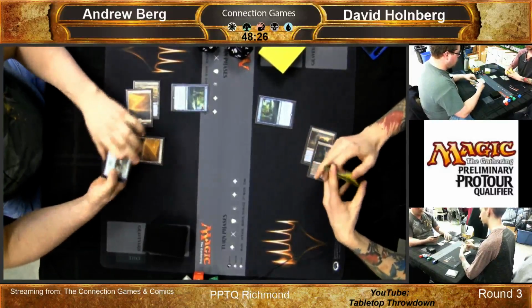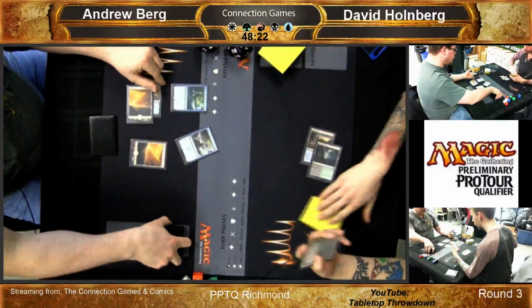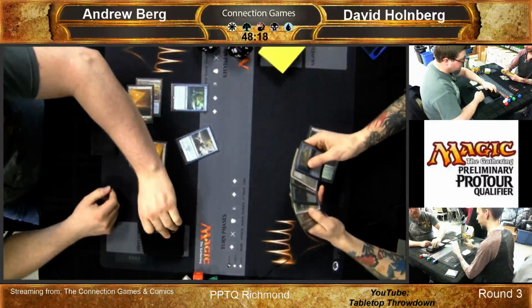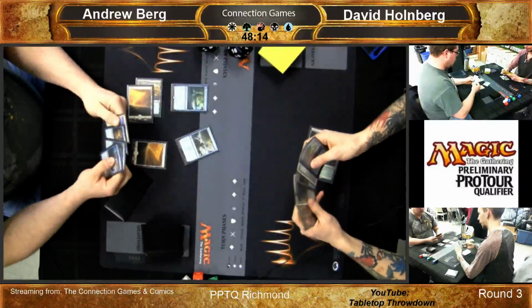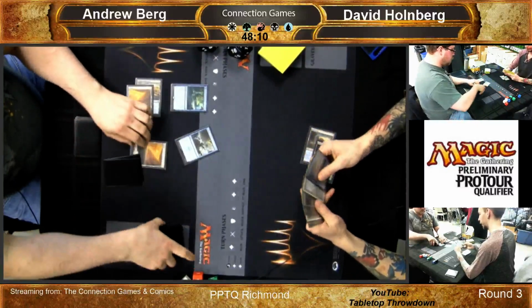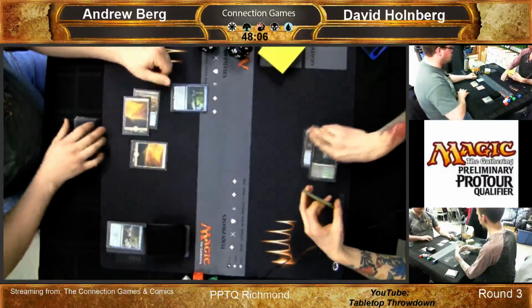Perilous Voyage. Sure. Return it to your hand. Its converted mana cost was 2 or less. Scry 2. Sure. Bottom both. Go ahead. Upkeep. Draw.